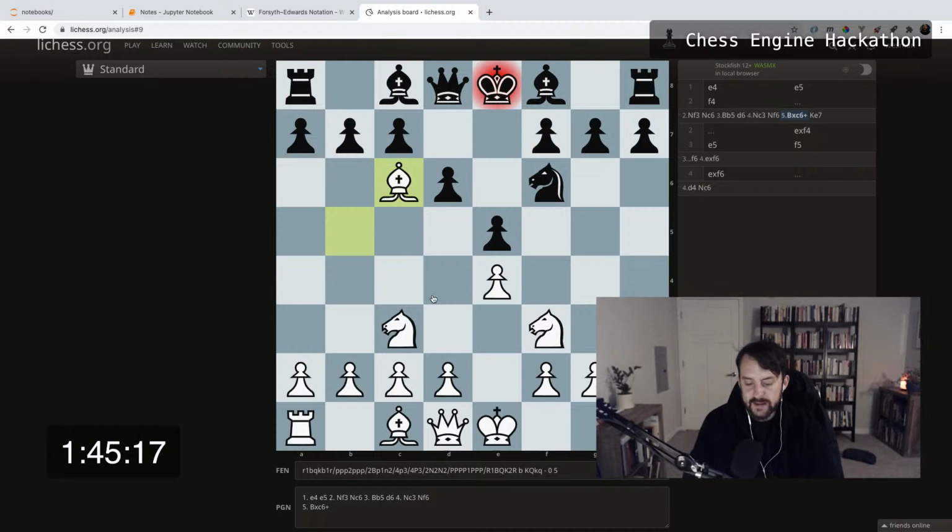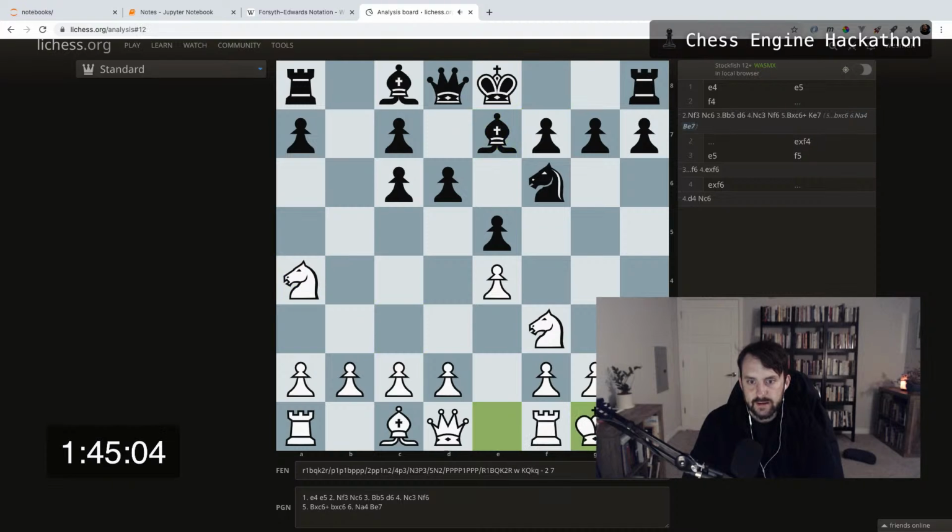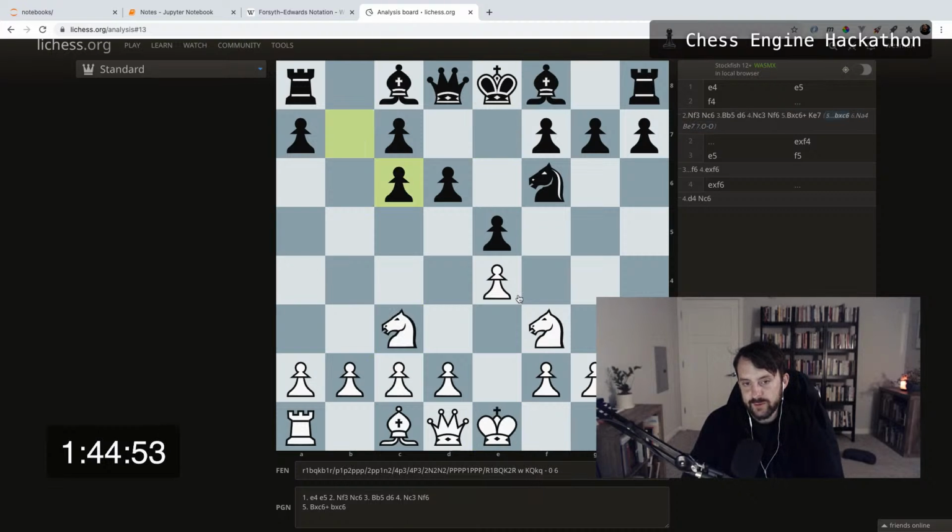Oh yeah, I believe castle would reset it as well. That's a good point, Alvaro. Let's give that a check really quickly. So capture obviously resets it. If we just make a move that doesn't reset it, and then another move that doesn't reset it. Oh, castle actually doesn't reset it, which is interesting. You would think that it would. Castling does not appear to reset the half move clock.